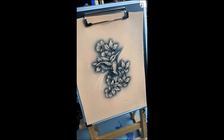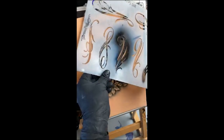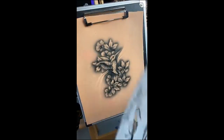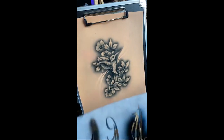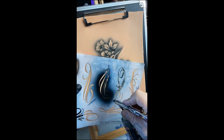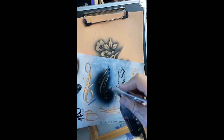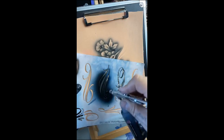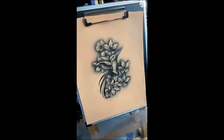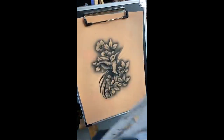Okay, let me see here. I think I'm going to put the finishing touches on here with my swirly-dirly swoopy loops. Yep, swoopy loops. Let's see here. You see how I keep spraying the air for a second? That is going to help.